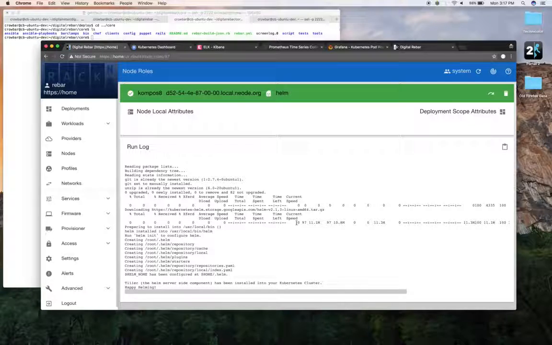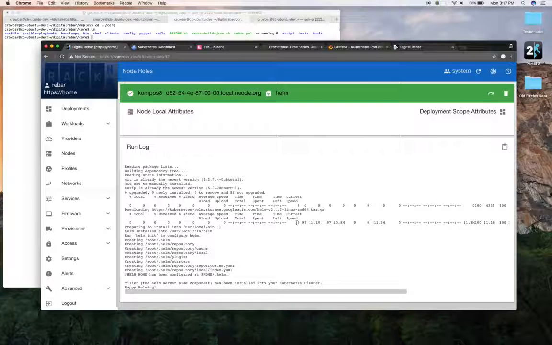So wait a sec. How did you know where to install it and where the Kubernetes cluster was? There's all this stuff you have to know before you. So that's part of our roles in Digital Rebar. It knew that for that deployment, where the master node was, where the Kubernetes kubectl aspects were, so that it could actually run and inject things into Kubernetes. All of that was sequenced through Digital Rebar, putting those in place in the right spots.